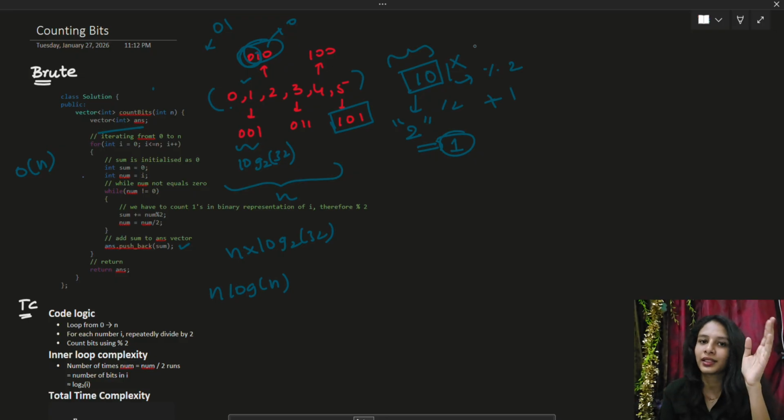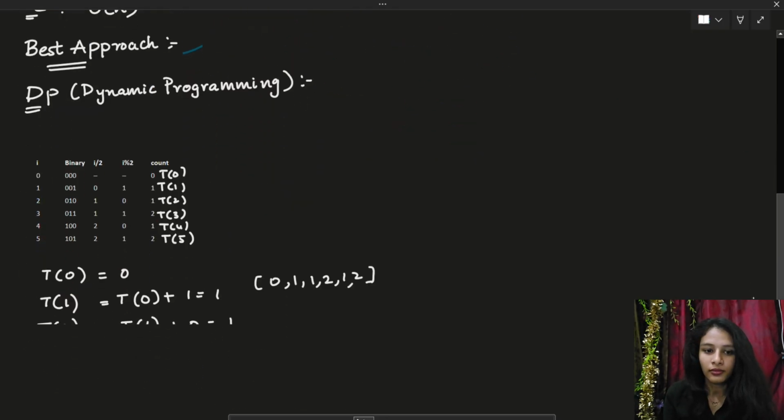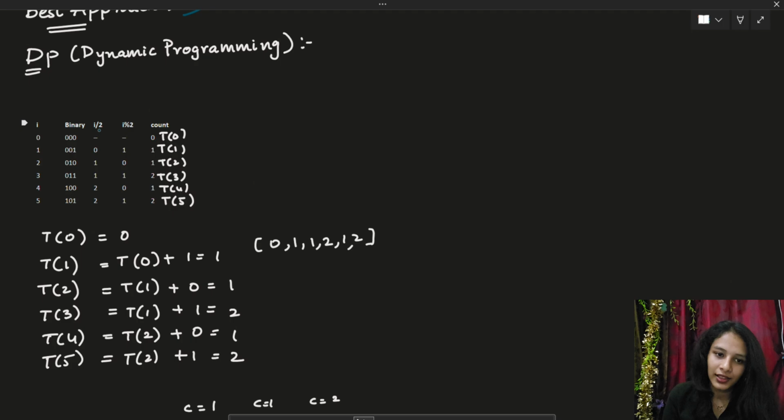Removing the 1 bit means i/2, a right shift. So first, what is i/2? This is the i/2 value: 1/2 is 0, 2/2 is 1, 3/2 is 1, 4/2 is 2, 5/2 is 2. And the i%2 value, the remainder: if it is odd, then 1; if it is even, 0.